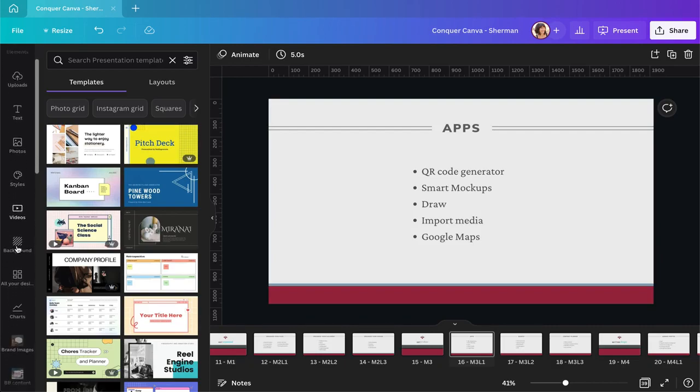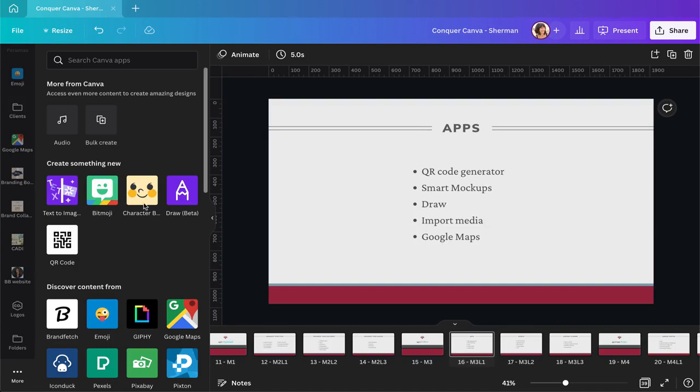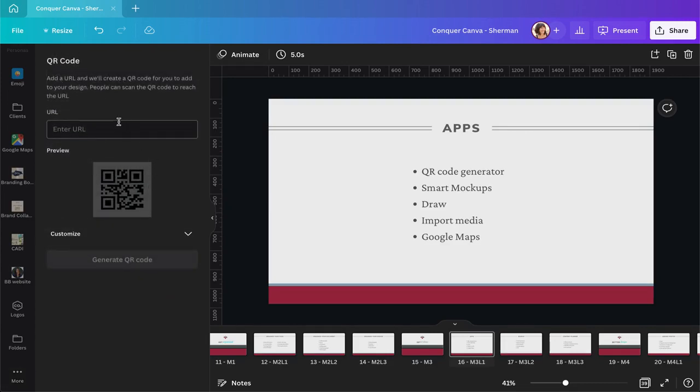That's also an option. And Canva makes it really easy to use QR codes. They have their own QR code app here. You find it by looking for it in the sidebar menu right here. If you can't find it here, click on More, and it will show up as a suggestion under this apps here. So it's right here, the QR code app. And it's super simple. You just have to enter your URL, so the link of where you want people to go when they scan the code.